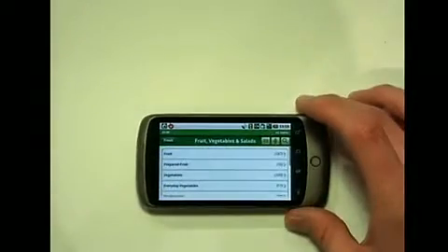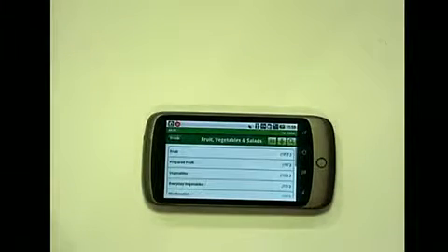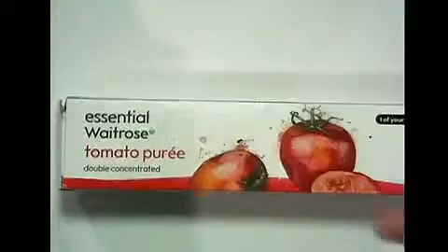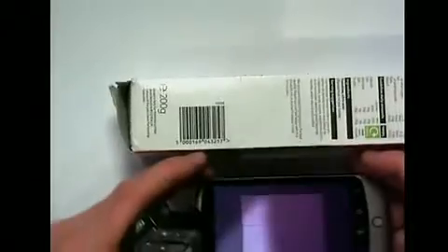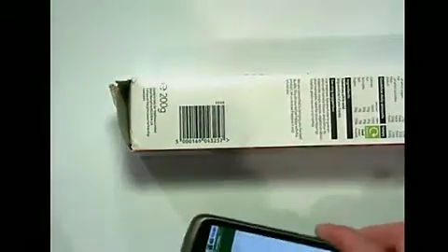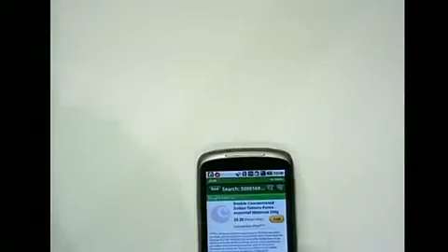And the final thing I want to demonstrate is barcode scanning. So again, they're using this idea of being able to integrate other applications so that, again, I can just hit, sorry, here we go. So it's a box of tomato puree. So again, I can hit the barcode button, and what that's going to do is open up the barcode scanner, which you can see, which is a third-party application, barcode scanner, which hopefully some of you guys have installed for today to do the scavenger hunt, and that finds it for me.